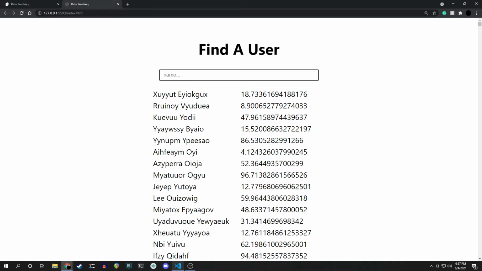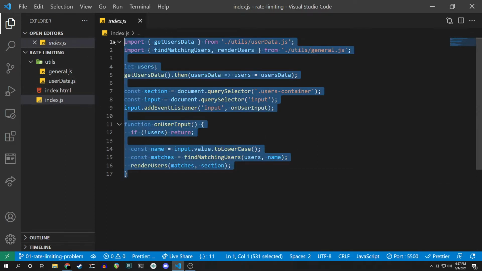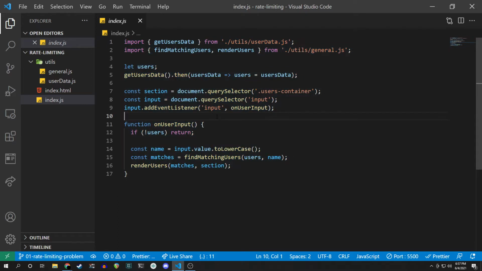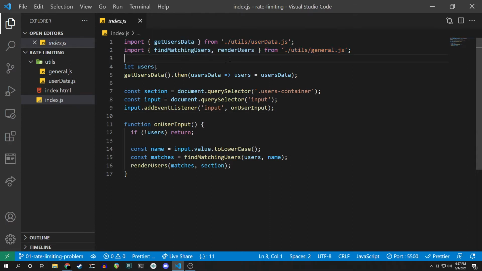Alright, let's look at the code for a second. I've gone ahead and increased the size a little bit because, again, on the last video, I think it was a bit too small. Now, a debounce is a kind of rate limiting, right? Let's look at our code here first, and describe what's actually happening, so I can show the problem with our code and why it's acting the way it does. So, this is our main file. We're not going to really go into the utils folder. They're just general files that we can use to make the process of explaining this a lot easier.